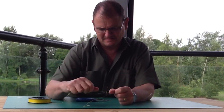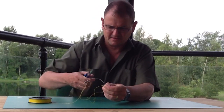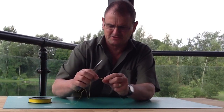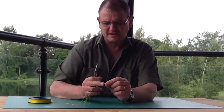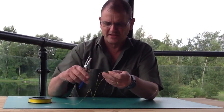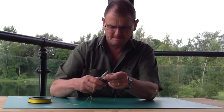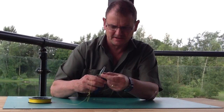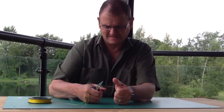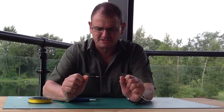And I'm just going to clip that off nice and close. I've maybe left 2 millimeters there. You don't want to leave that too long because that's going to stick out and get caught in the rod rings. The braid, on the other hand, I'll just leave slightly longer. The braid's so soft that it's not going to make any difference to anything anyway, so it just gives you a little bit of added security. Cut that off. So there we have it. That's the finished Slim Beauty.